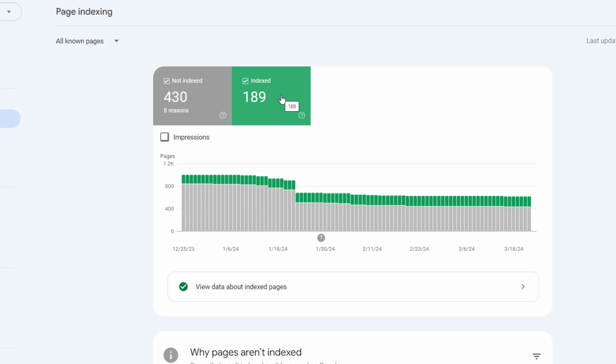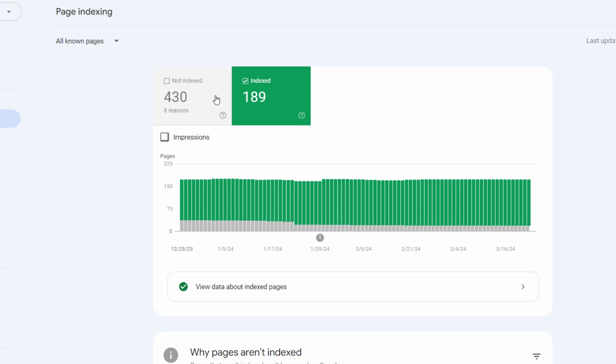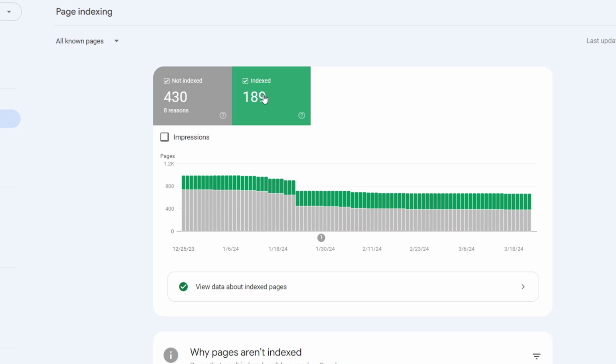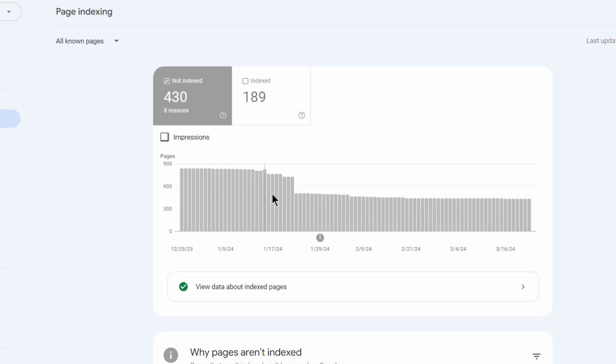So those are the pages that Google has said we are going to move these into the index where they could show in response to a search query. And you can see how both of these are trending over time, and you can toggle these on and off so that way you can look at just one or the other to see how they're trending. So when I toggle off not indexed, I'm looking at only indexed pages, and I can see that it's been relatively steady on this site, growing incrementally as new pages have been added. And then I can also toggle on not indexed pages, and we see there was a big drop of those at the end of January.